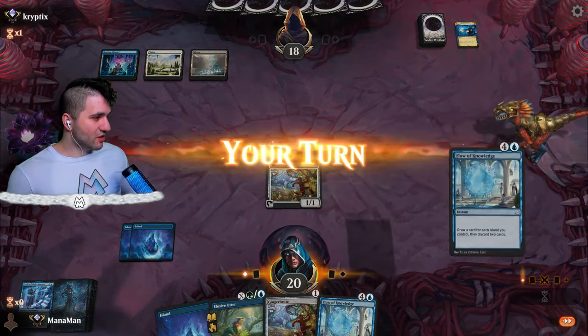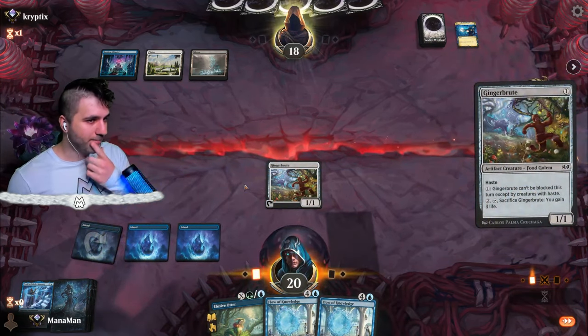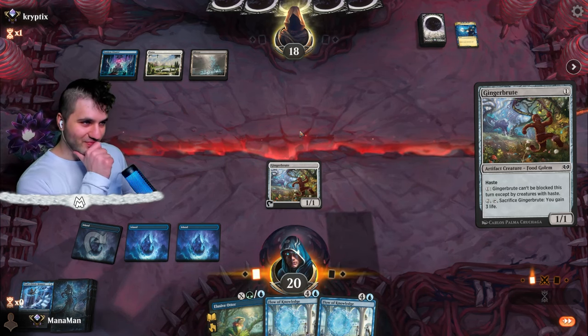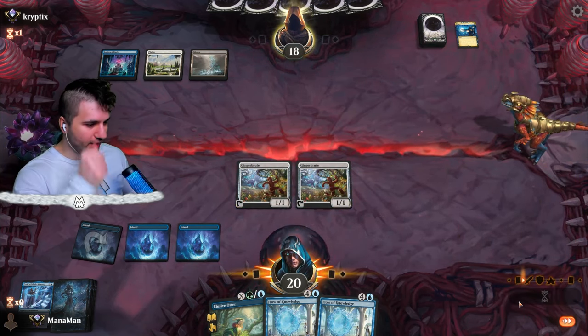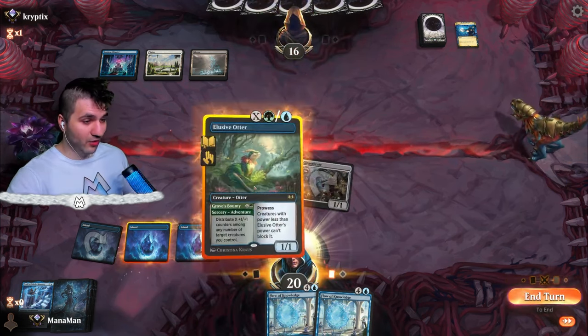Better safe than sorry. Another Flow of Knowledge can be pretty good, but now seeing two of them is a little scary. But I'm gonna go for Gingerbrute here, man. They can definitely not have more of this. It's all the rage now, I hear. Nope. Alright, that's looking good. I'm gonna swing in, see if we can drop our Elusive Otter as well. Two damage is two damage, so looks good to me.